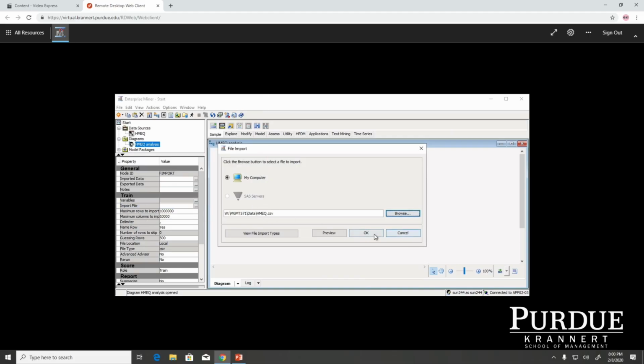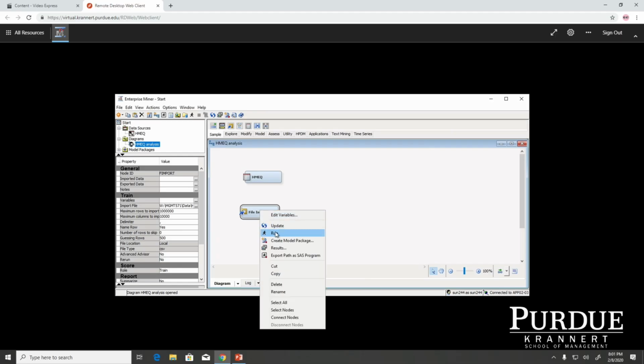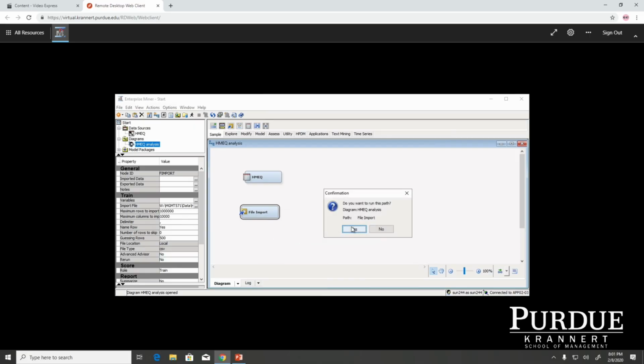I just open that and hit OK. After we load the path of the file, we can run this node. To run this node, you can right click, and there's an option called Run. If you click Run and then Yes, we tell SAS Enterprise Miner to load this CSV file from the local machine. After it finishes, you will see a green check.